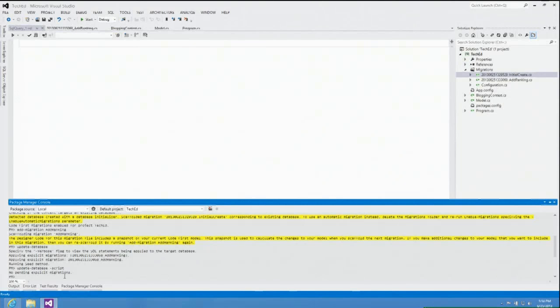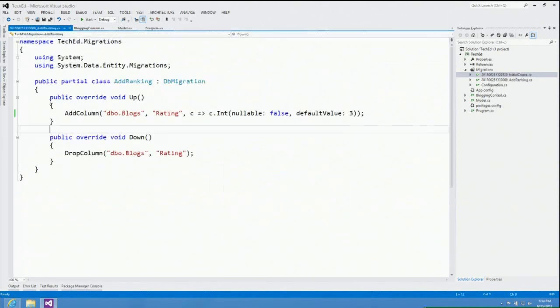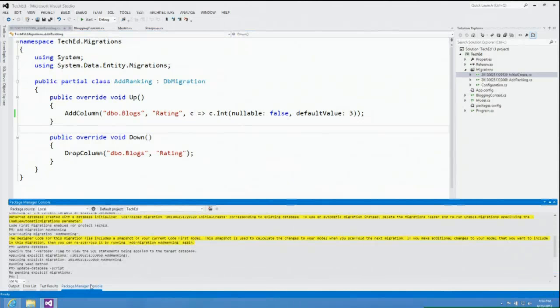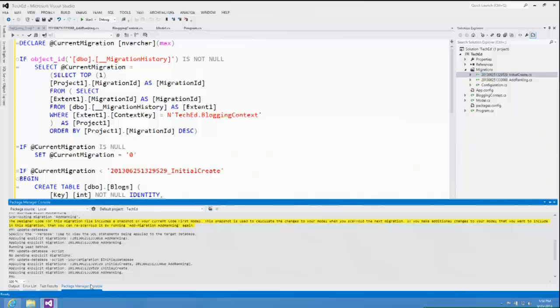You can also use this -Script option. As you can see, that generated an empty SQL script, and it's done that because there are no differences, I've run all migrations against my database. However, one of the new features that we just added in Entity Framework 6 is that you can go Update-Database -Script, and you can go -SourceMigration even, and you can go $InitialDatabase. And then it will scaffold something.